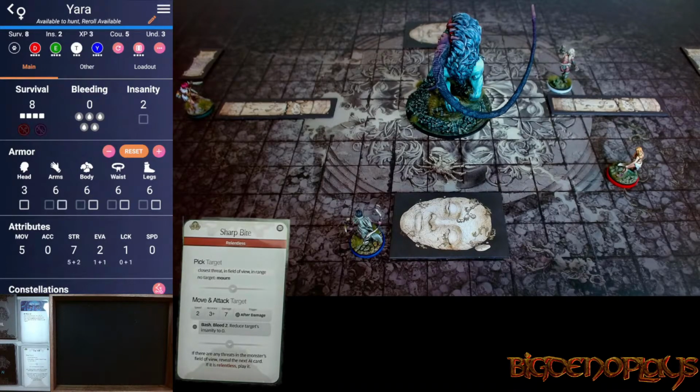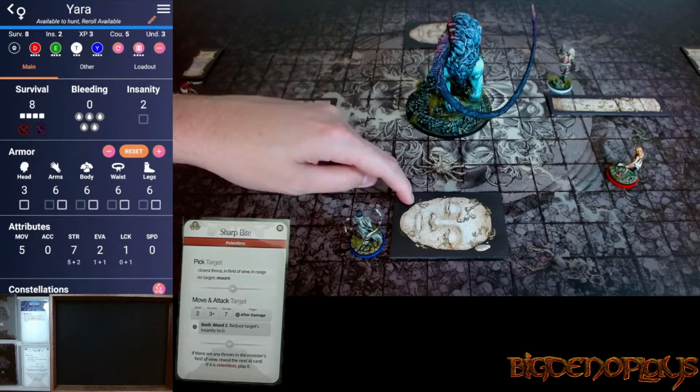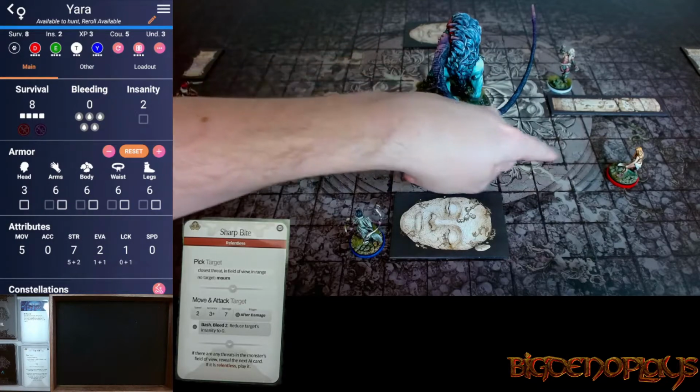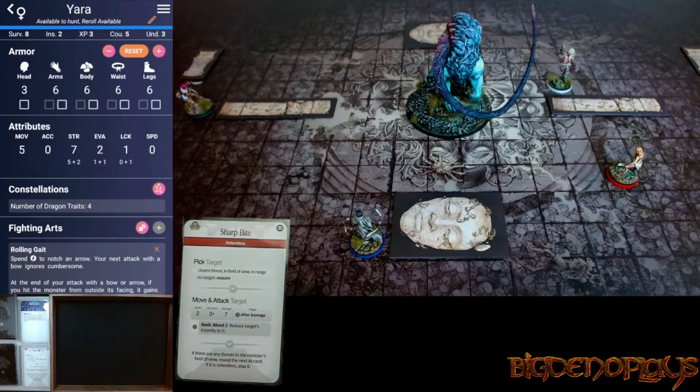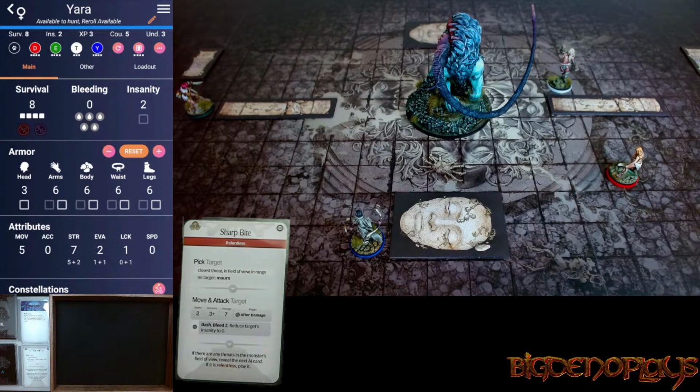Okay, well, closest threat in field of view in range. 1, 2, 3, 4. 1, 2, 1, 2, 3, 4, 5. It is Yara. So, Yara can dash, but it's not going to get her away. Move and attack targets. Damage 7. Jeepers. Does she want to put up a block with the... nope, she doesn't have a shield. Damn, okay. Well, Yara's about to get swung at, so I don't think there's any way we can stop that. So I don't think we'll bother.